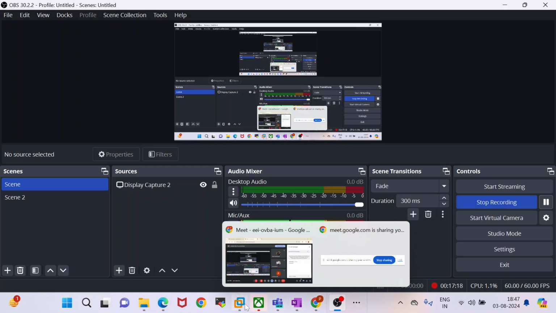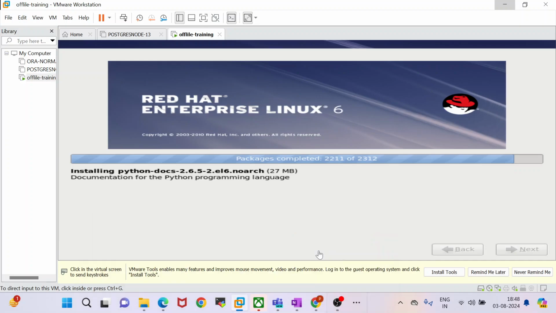So we are almost done with the installation. Out of 2312 packages, 2211 have been installed. Let the rest of the packages be installed, then we will proceed with the next steps.